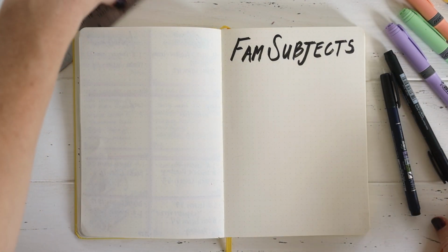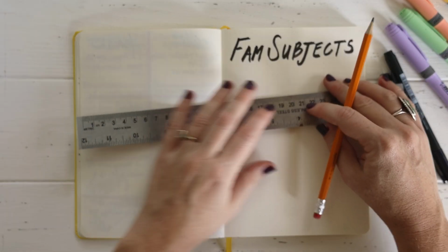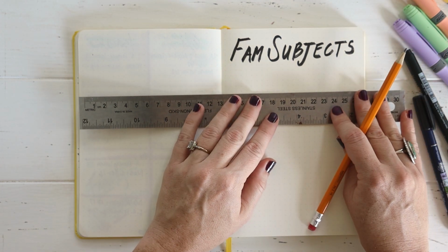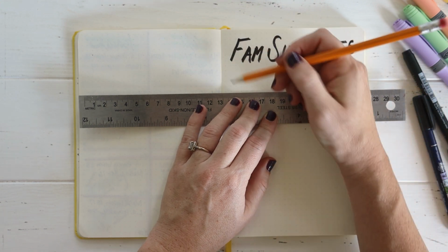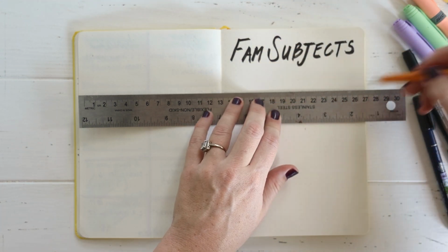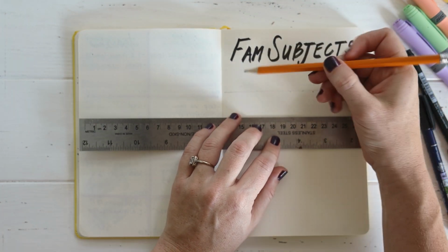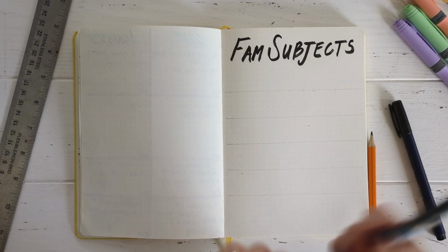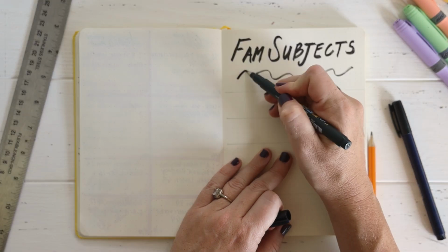But now I'm going to take my ruler and I'm going to just divide it up into 4 sections because we only have 4 days of schoolwork this week. So this time I'm just going to go all the way across. And then sometimes I'll count 1, 2, 3, 4, 5. I'm going to do a little bit of detail here.